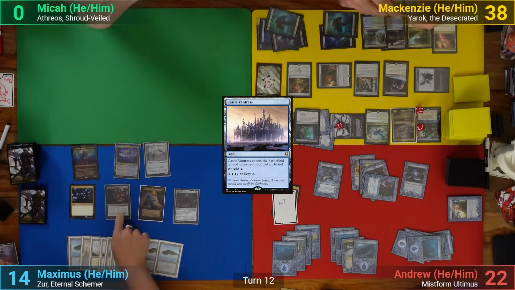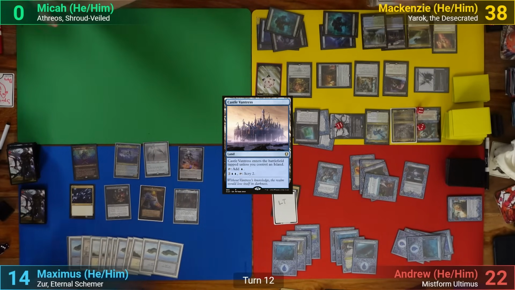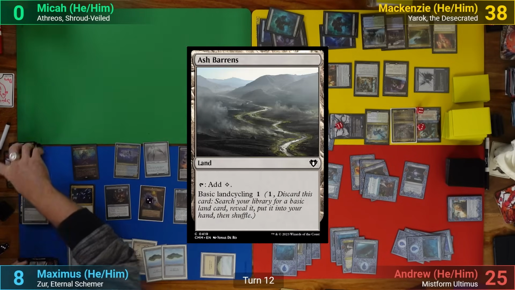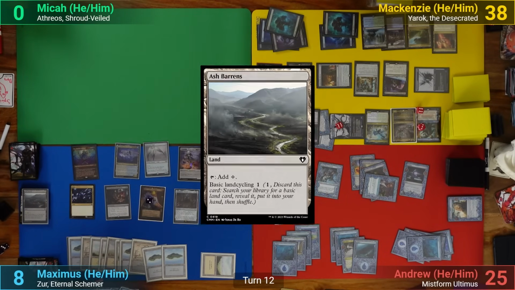Max draws and once more loses 6 life to Black Market Connections for all 3 modes. He then cycles an Ash Barrens to find a Plains, playing it, and passing.